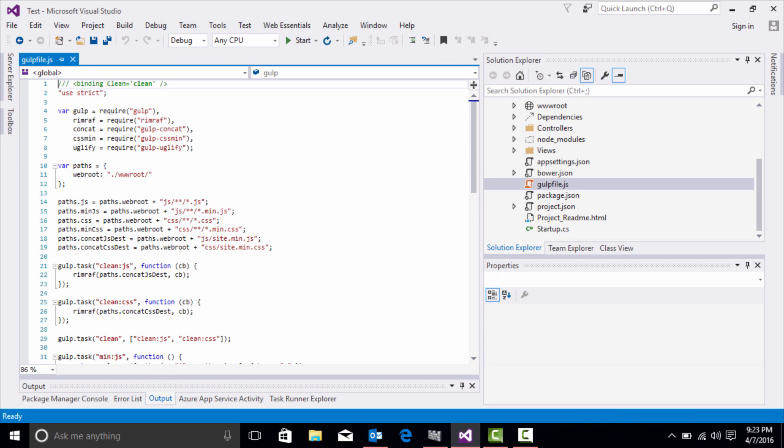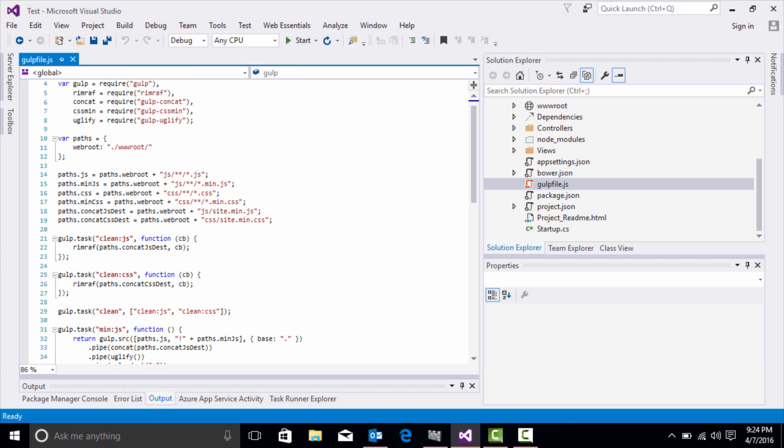So when you create an ASP.NET Core application, you can always put in the root a gulpfile.js. And you can see right here, we have a variable named gulp that's requiring gulp to use in this file, the paths for minification, and the different tasks. You see right here, associated in this variable, gulp is first required, which stream builds the system. And then you have rimraf, which is a node deletion module. You have gulp-concat, which will concatenate files based on the operating system's newline character. You have gulp-cssmin, which is a module that minifies CSS. And then you have a module that minifies JS, which is gulp-uglify.